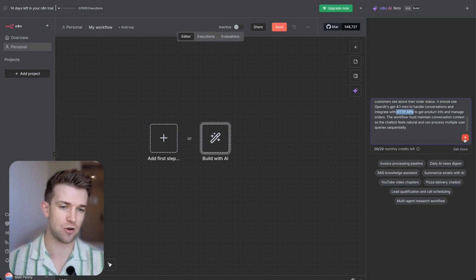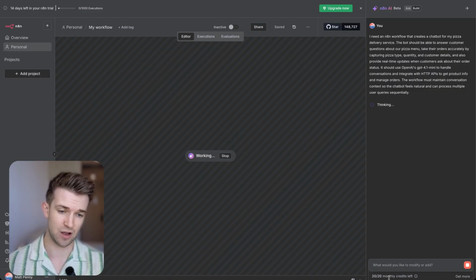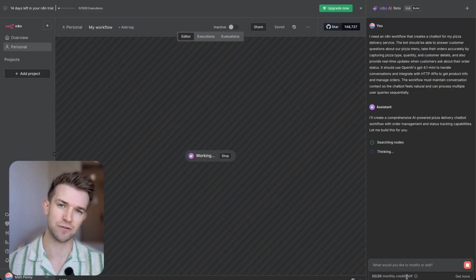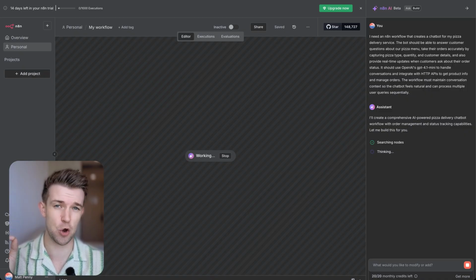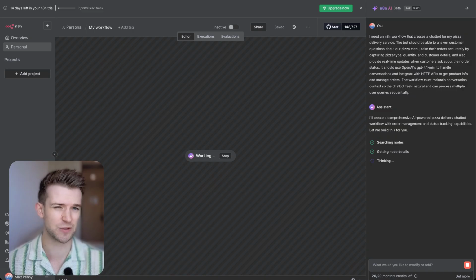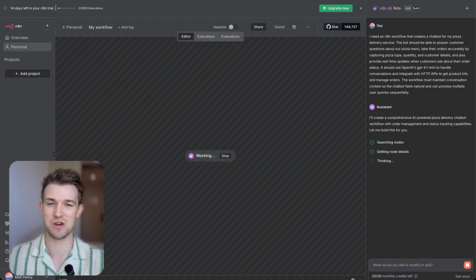So let's click on go, and it's going to start building that. And it tells you here what it's doing in the process of building it. Now, you can also see that we have credits. So at the moment, you only have 20 credits. Actually, I believe if you're on higher versions, then you do get more. But at the moment, there is no way of replenishing these. I'm sure this will come in the future. But at the moment, use them wisely as you only have 20 or however many you have with your subscription level.